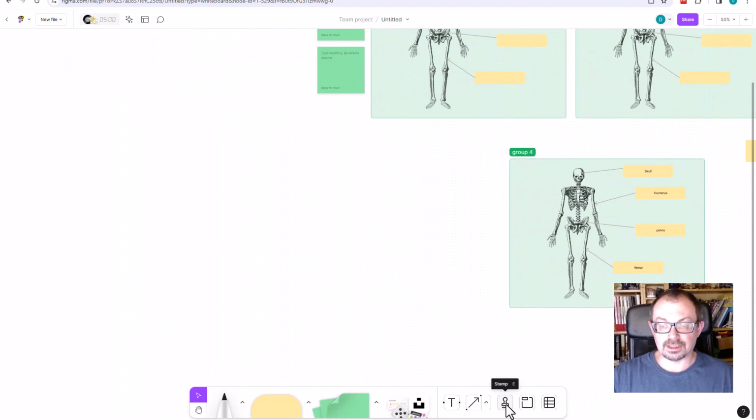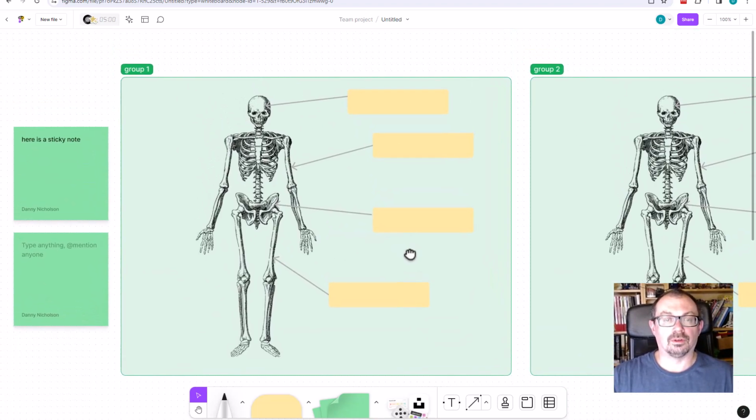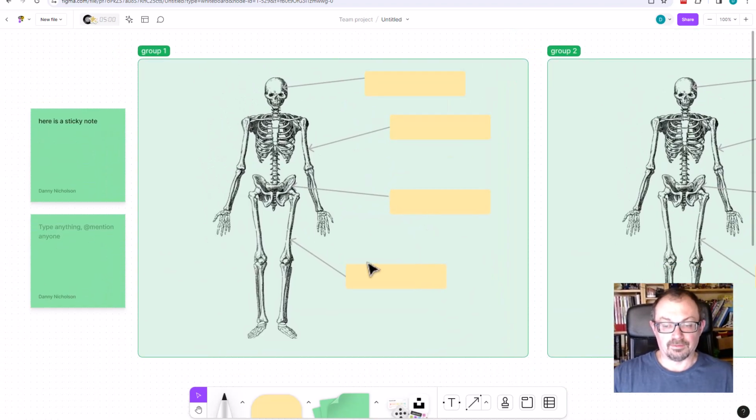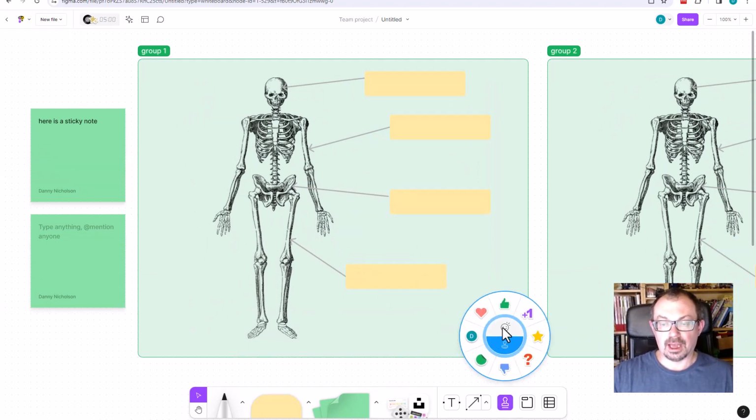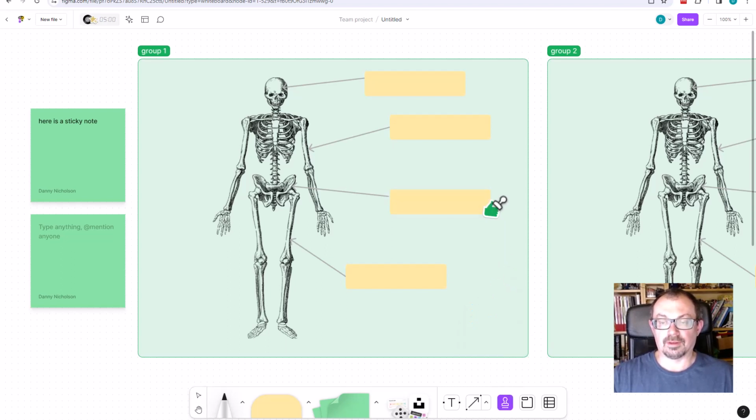There are also a couple of cool features down here. One is a stamp. So if the students were working on different pages and you want to give them some kind of feedback, you can click on the stamp, and we've got emojis which you can give them, or you can give them feedback things here. So if someone was really good, you might want to give them a thumbs up. Yeah, well done, that's pretty cool. Or we could give them a heart if you really like their contribution. You can start to add the feedback there.